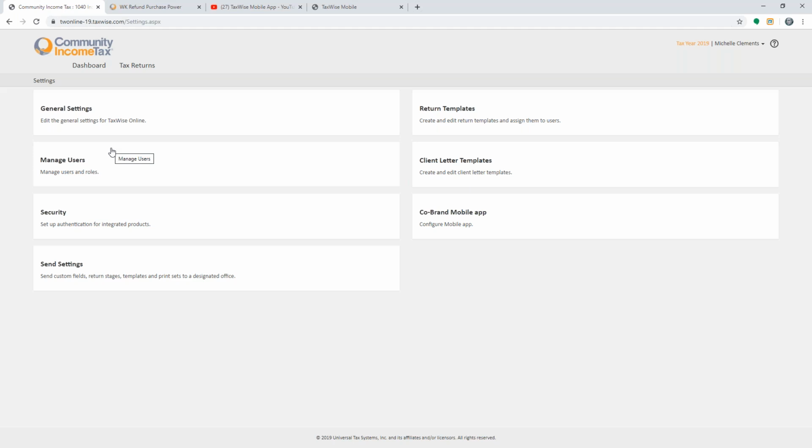Yes. So if the client actually chooses to do it as a bank product and then they reach out to you before you actually send it for signatures or send it off, then you can easily go in there and take the bank app off, set it to straight e-file, just make sure to collect your fees.